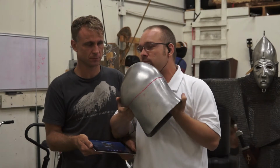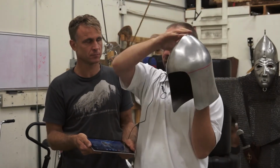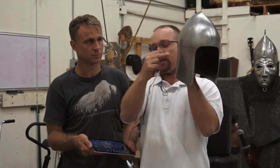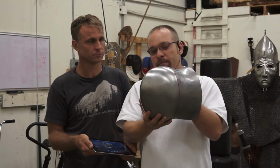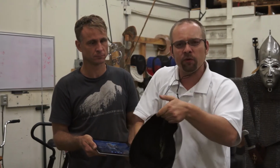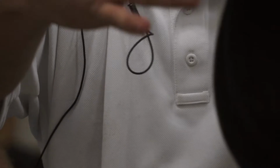We're going to throw a few strikes at it. Some are going to be descending, coming down onto the top of the helmet into this thick area, and some are going to be coming to the side to this thin area and show how they respond differently. We measured the difference, but it'll be hard to show on camera. If you have a good mic, you'll hear the difference. Listen. You can hear the difference on that? So it's much thicker on the top than it is on the sides.